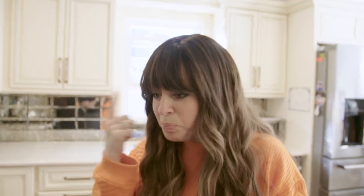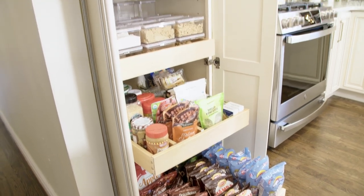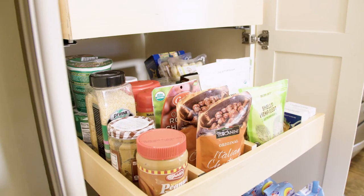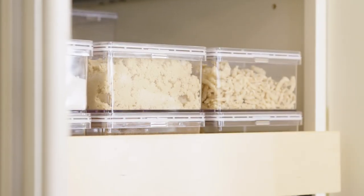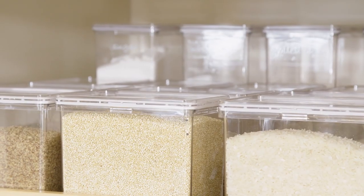It's brilliant. Some of the major changes I made were bringing all the food from the holy closet and putting everything into the pantry. We had to make space for her cereals, her snacks, her cookies, her crackers, all of her baking ingredients. She has a bunch of different healthy flours and rices and grains. I have my canisters! My labeled canisters. I have my labeled containers.